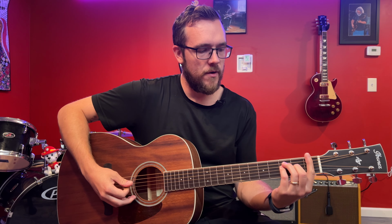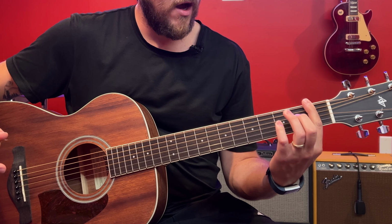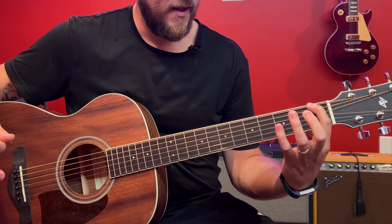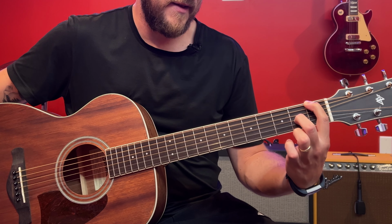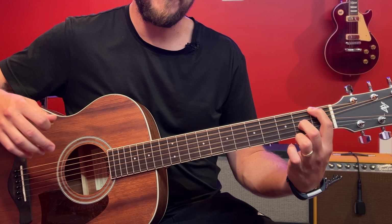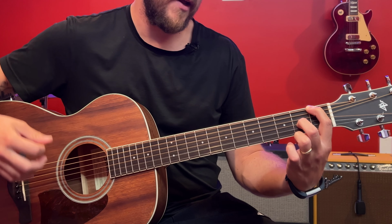So if you have this chord right here, the 6-string bar chord, you stop barring everything. So you're just fretting the first fret on the low E string. Then you can take off your ring and your pinky finger, and your middle finger would be left on the second fret of the G string. So you're always going to be playing this shape. If it's rooted on the low E string, then your third is always going to be on the G string. So this is an F major chord, or an F3 chord. If you're playing a power chord, it's called an F5 chord because it's a 1 and a 5. So this would be an F3 chord.